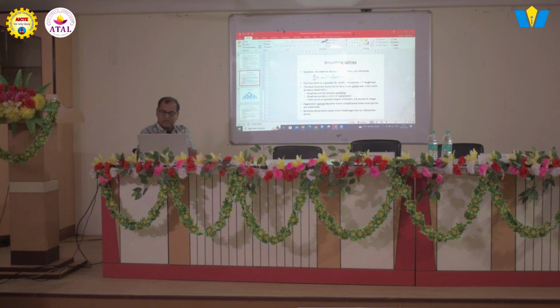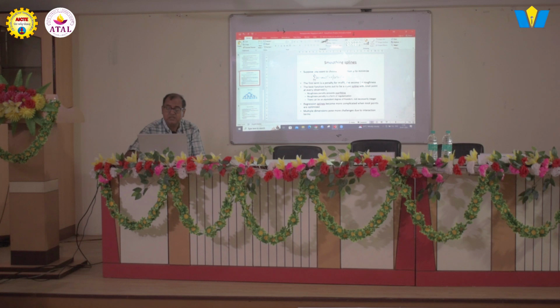Okay, so this term pulls the fitted function towards as much fitting as possible. It is favoring fitting. The second term is favoring smoothing. If you fit too much, then you get an overfit, right? But the function will not be very smooth. So that's why this penalty term. And we'll see in a minute the implementation of this. So this interpretation is given there. The first term is a penalty for misfit, the second one is for roughness, that is opposite of smoothness.